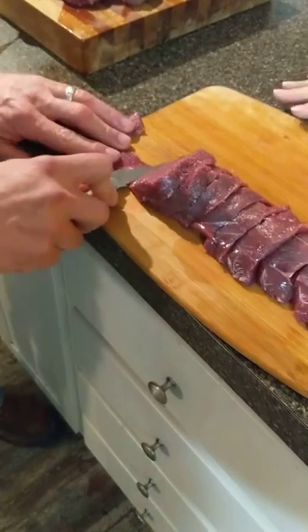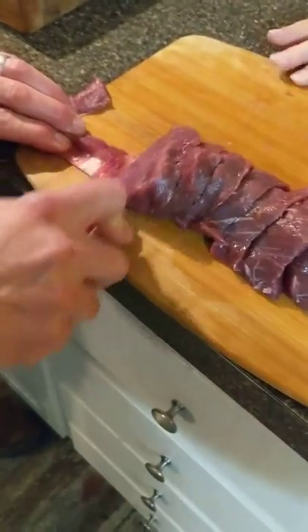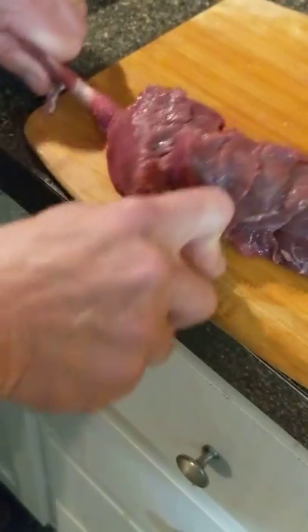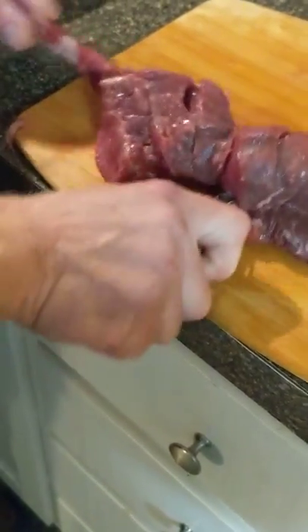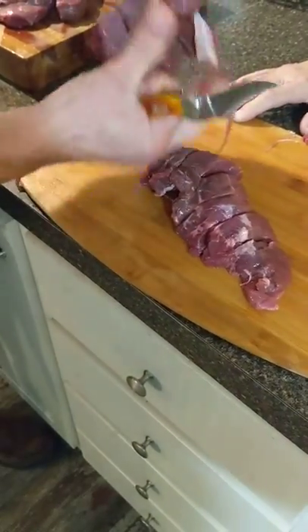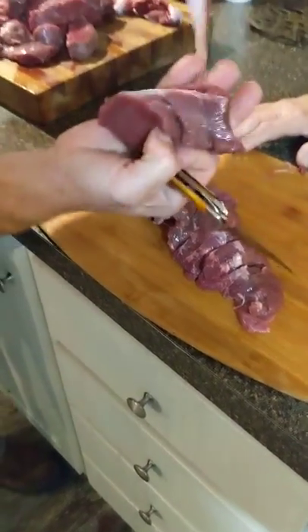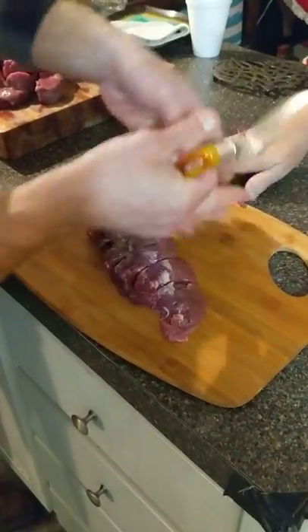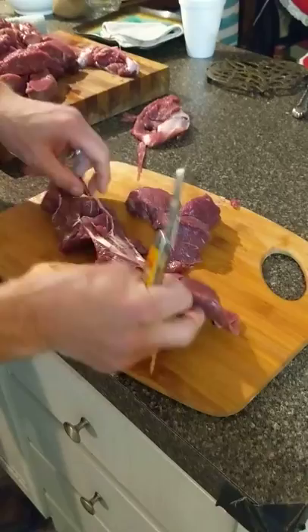So you just go down here and fillet it almost like you'd fillet a crappie or something. If you want to fillet one side of it, you just come down through here, keep it at an angle and pull the gristle at the same time. This is kind of a thin knife and I'm just pushing it through because it's so sharp. Pull most of it out right there, then you just pull the steaks apart and you're done like that. Most of the gristle is gone.